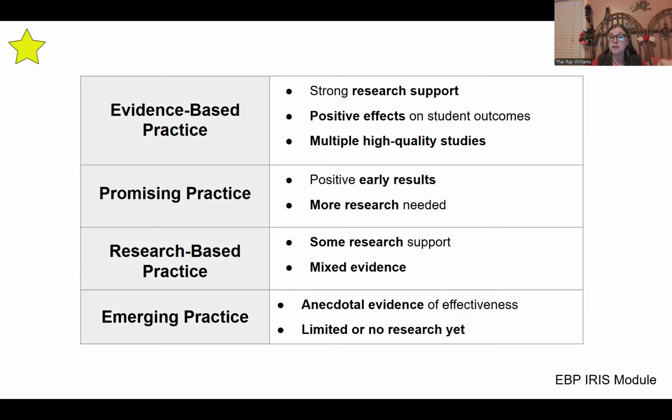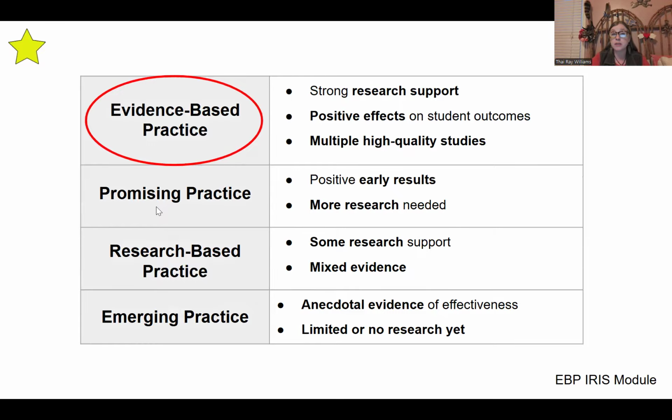And then there is an emerging practice. This is something where there's only anecdotal information on the evidence. There's not research to back it up, or that research is very limited. So we are always, always, always shooting for that evidence-based practice. However, if there isn't an evidence-based practice, we would slowly start moving down the table. We would move to looking for a promising practice. Because, for example, right now, for writing for students with complex support needs, there are no identified evidence-based practices. That's why I do the research that I do.